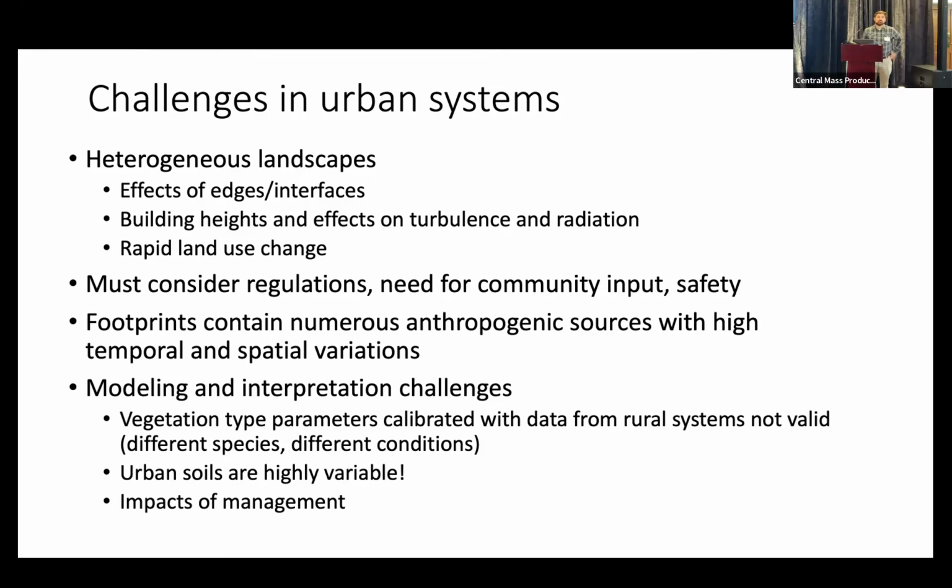And just to follow up with a question here, in terms of fluxes, what's your focus here? Is it more air pollution, so NOx, ozone? Is it more carbon cycling? Is it all of the above? Is it heat island? I think if you're considering all 4 of these projects, they have slightly different needs, and I think all of those areas are covered in one way or another. Now, myself, I'm a vegetation modeler, primarily working with ELM, and we're excited about using both eddy covariance data and some of the physiology measurements and soil data to try to parameterize urban plant functional types.